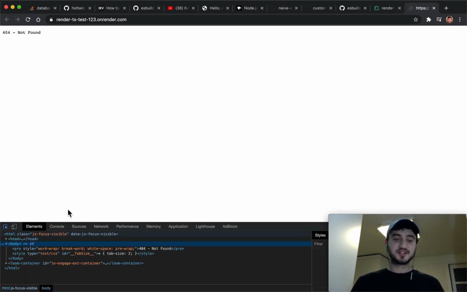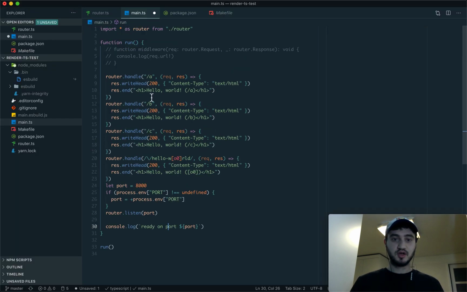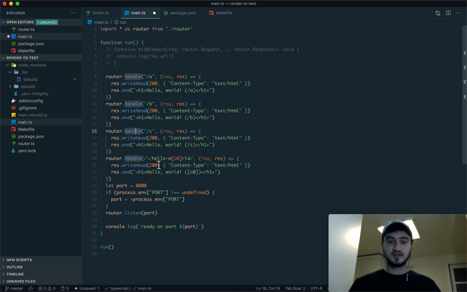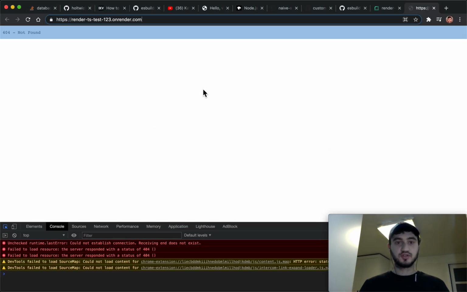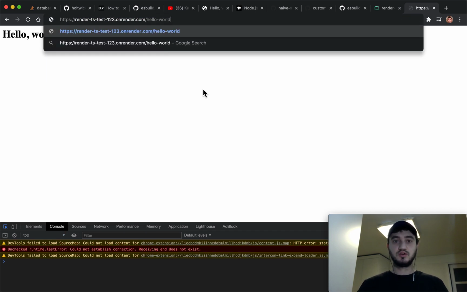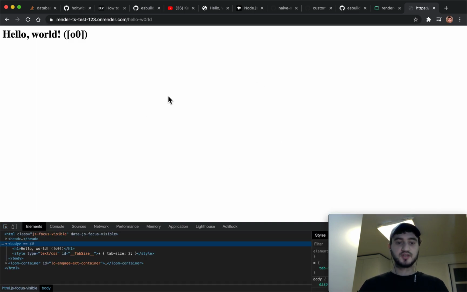okay, that's actually supposed to happen because if I go over to here, we don't actually have an entry point for the slash, but we do have A, B, C, and this little hello world regex. So I'm just going to go ahead and poke around. I'm going to do /A, /B, hello world. I'm going to do hello world with an O because we can. The point is, that's working.